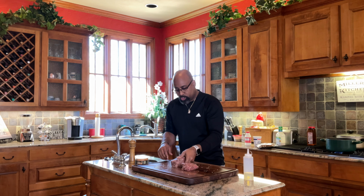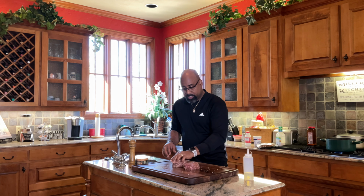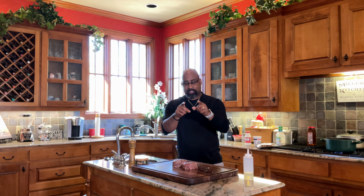All right, and what we have is two beautifully seasoned ribeye Wagyu steaks. We'll let them sit here on the cutting board, soak those flavors in. The grill is ready now, folks, because again, remember, this is a continuance of a previous video. So the charcoals are lit, the grill has been baked in and seasoned. It's time to get these steaks on. So I'll meet you outside.